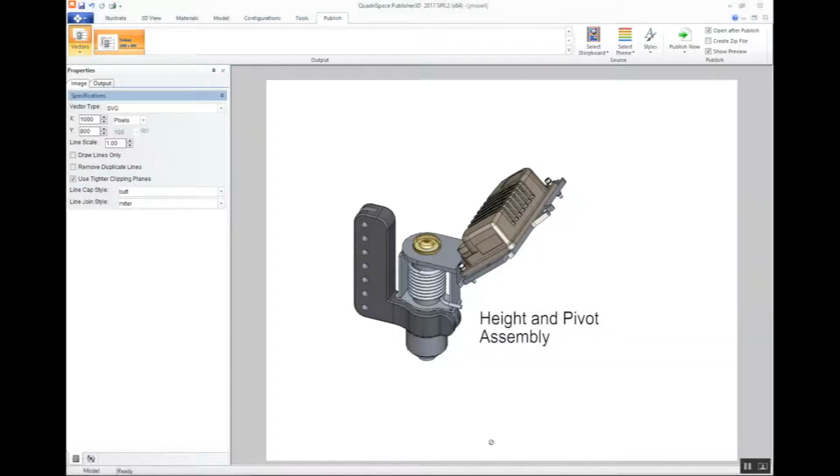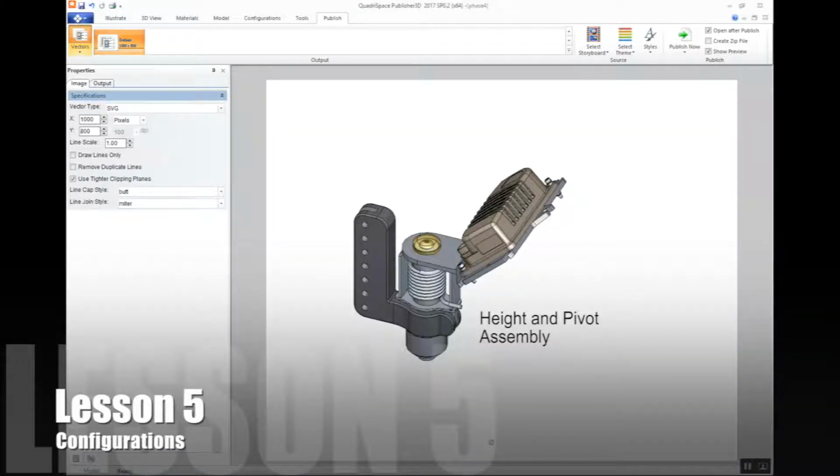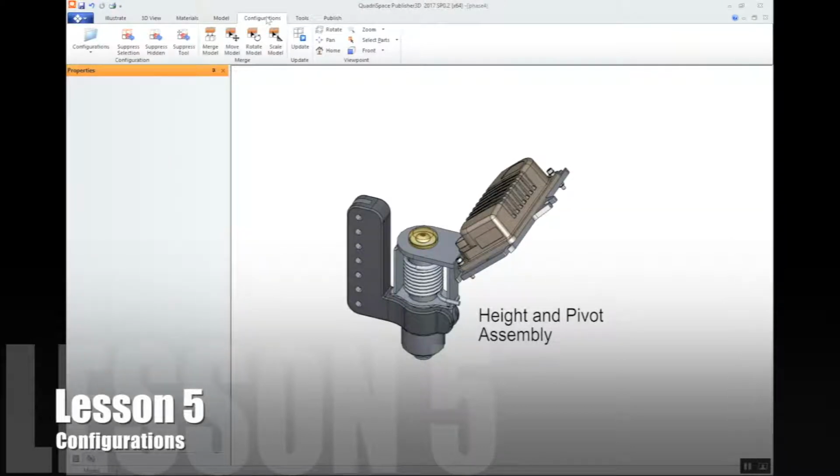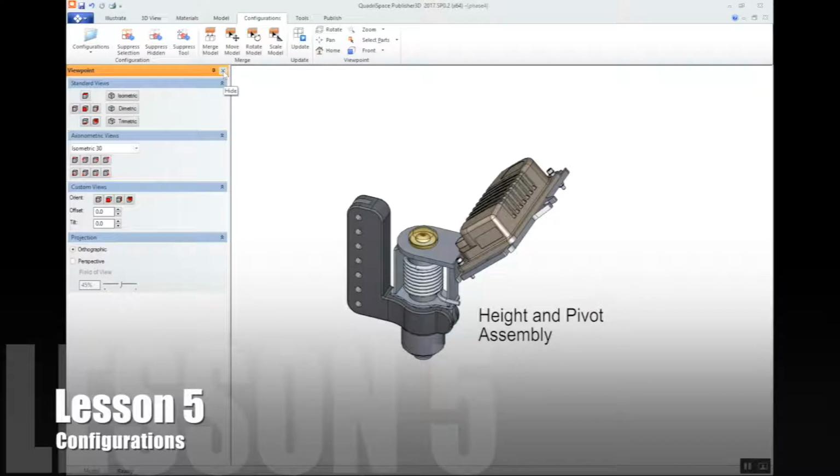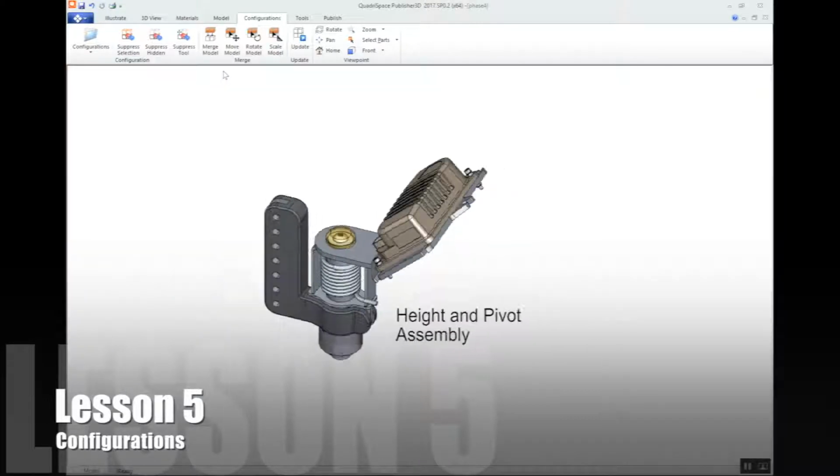Okay, so now that we've completed our first publishing, let's talk about something a little more advanced. Let's go to the configurations ribbon here, and we'll talk about configurations in a little bit more detail. Let me close these out. Okay, configurations basically allow you to create a subset of parts or a different configuration of your 3D CAD file. It's very similar to Solid Edge in the way that it's different organizations of your model. In this example, let's go ahead and hit escape and get rid of the illustration there.